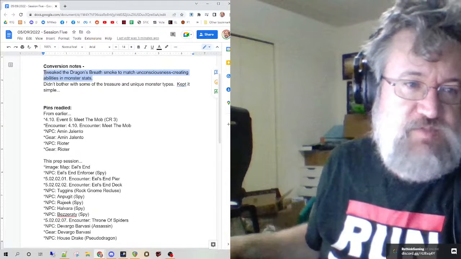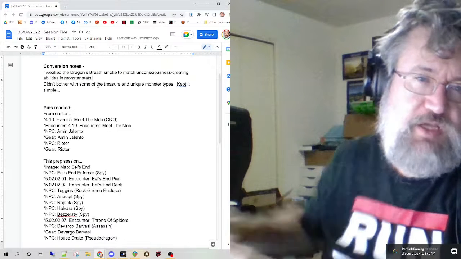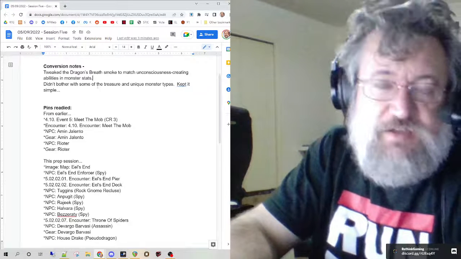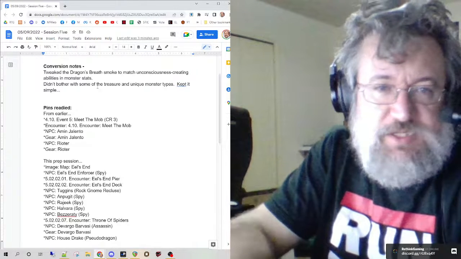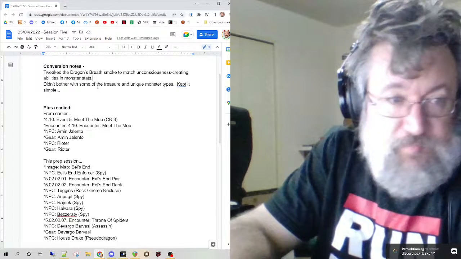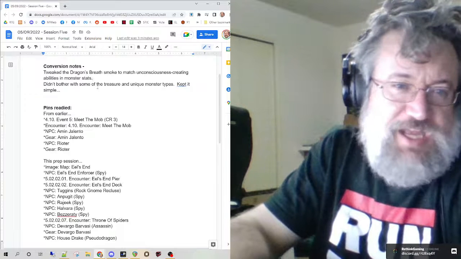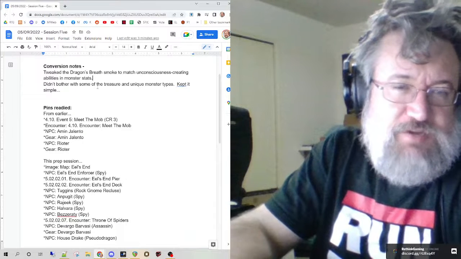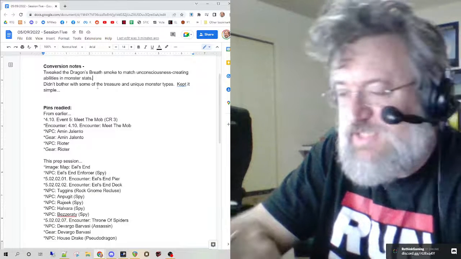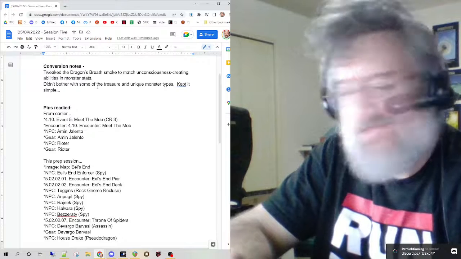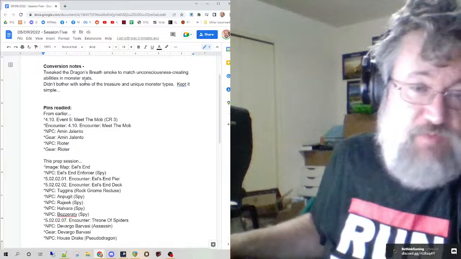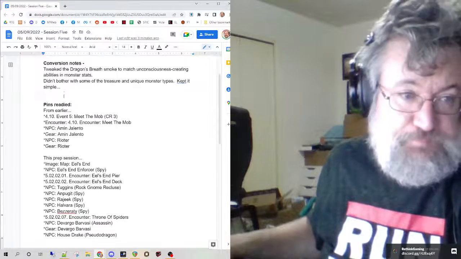The Dragon's Breath Smoke, I was prepared to use some unconsciousness effects. Basically, if you look at the Monster Manual, all of the different monsters causing unconsciousness do the same thing, so I prepared that. It's fine, and I didn't bother with some of the unique treasure or monster types this time as far as conversions go. I had already done so much to sink in different characters that I figured there was plenty of detail, and fundamentally that instinct was right because they didn't wind up exploring hardly any of this.